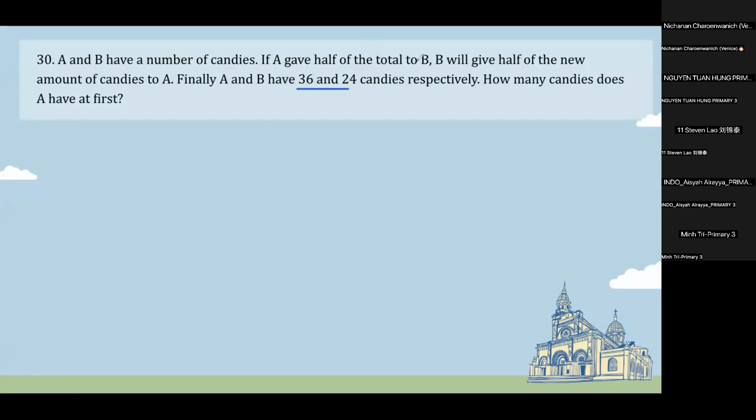Okay, if we follow your intuition, which is 6 and 54, that would mean 54 divided by 2 is actually 27, right? 6 plus 27 is equal to 33, right? Now, if you do 27, then give half again, that's not equal to a number that we're looking for, right? So now we could actually do 36 minus half of 24, which is equal to what? 12. Yeah, because half of 24 is 12, right? So 36 minus 12 is what? 24. And that's the answer already.